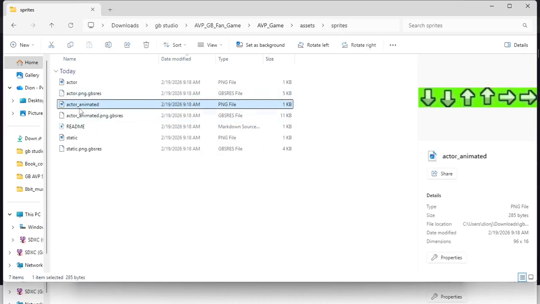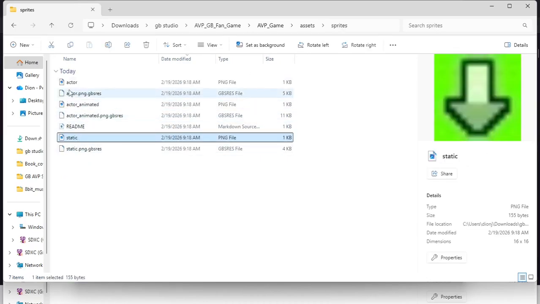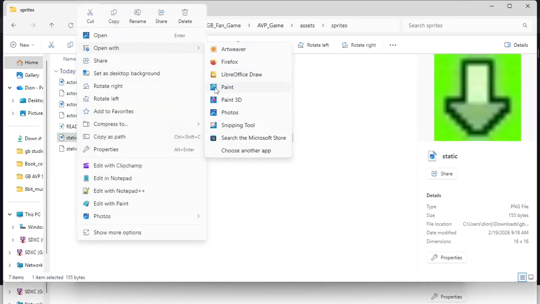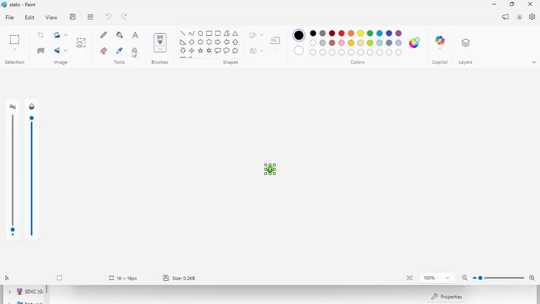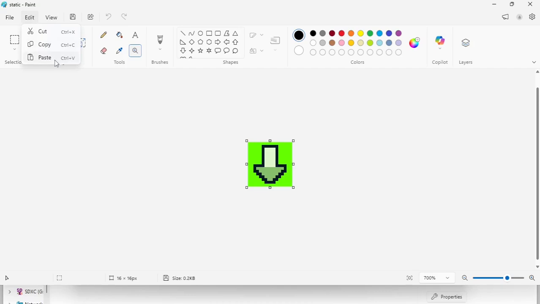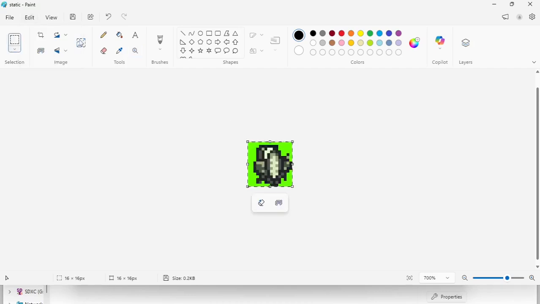Sprites. Okay, static sprite. Yeah, open this one with Paint. We know it's supposed to be 16 by 16. It takes up a certain number of bytes, and the problem I discovered is if you don't have the color palettes correctly, I have to rechange this in a minute, but I'm going to paste this person I just copied off of here. I'm going to rotate this.